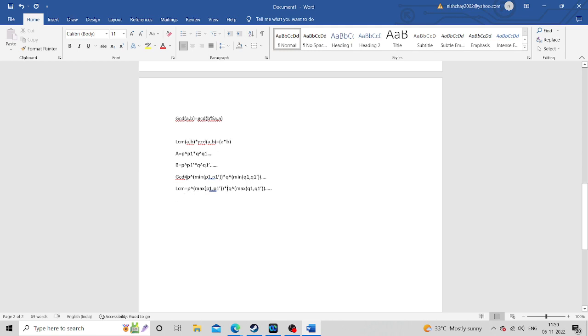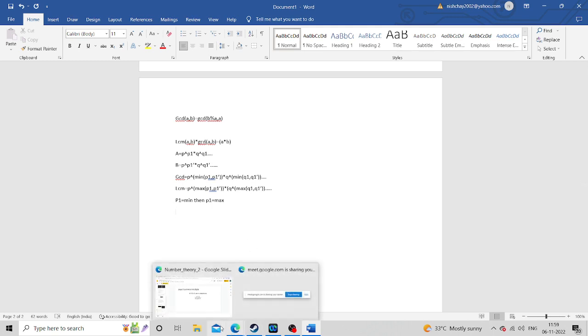So GCD and LCM would be equal to P to the power P1 plus P1 dash, right or wrong? See, when you multiply, if P1 is equal to minimum, then P1 dash will be equal to maximum. So when you multiply both of them, you will ultimately get P raised to power P1 plus P1 dash, which is exactly equal to A into B. So that is why LCM into GCD is also equal to the product of two numbers. That you can prove using this thing intuitively.